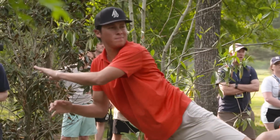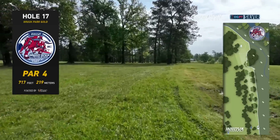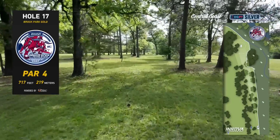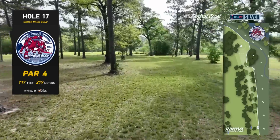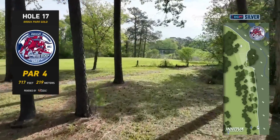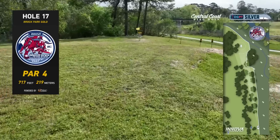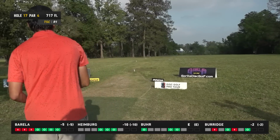You keen on throwing a buzz here, Connor? Oh, I reckon. Yes. And we have hole 17, out of bounds line to the right. You got to play a power shot through this gap right here. No other way around it. You can go cutting roller out to the left. Really, I think the ideal play is to push it way out left to where the drone's flying and skip to the open where you don't have these trees to navigate in the approach shot. You just have a wide open forehand. But if you do just want to cram the disc down there and get a lot of distance straight, you are going to have a lot shorter upshot, though you will have a kind of awkward corner of out of bounds to fly over coming in.